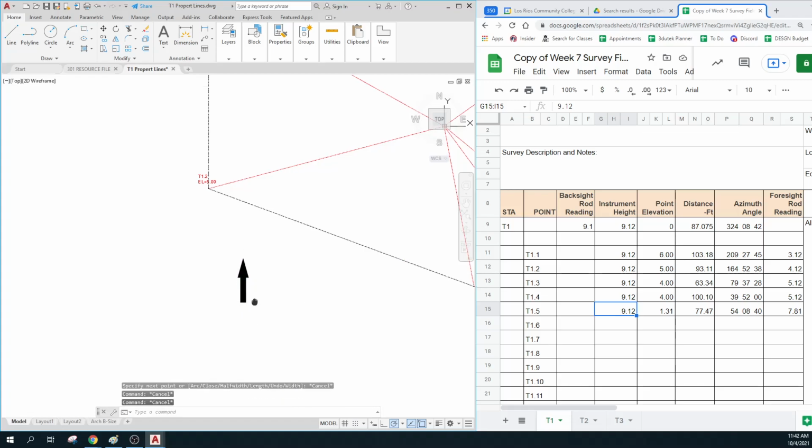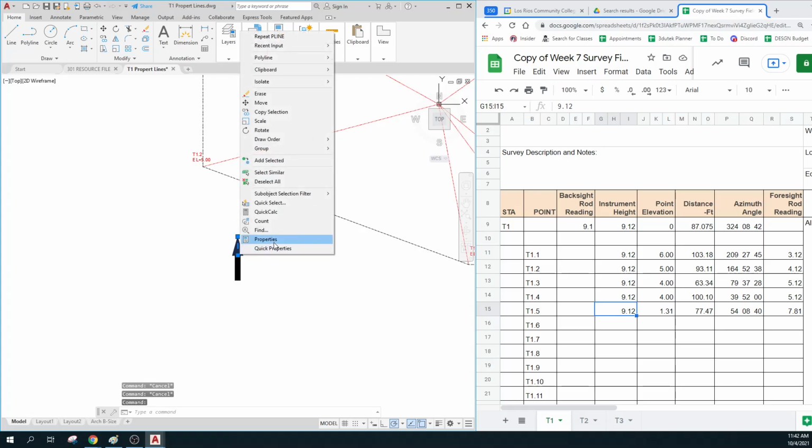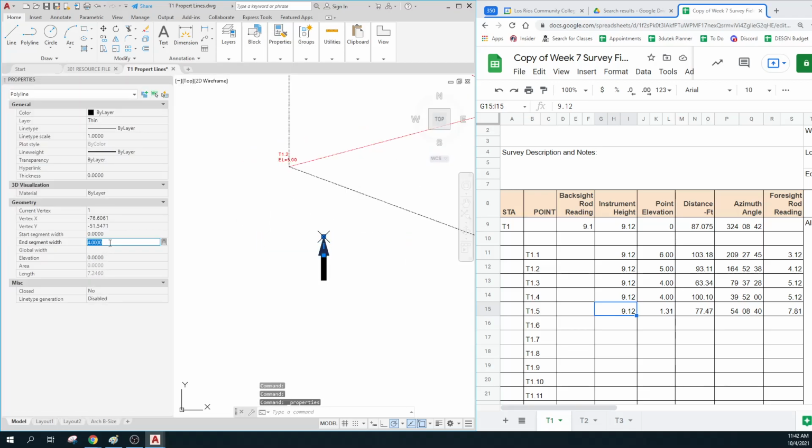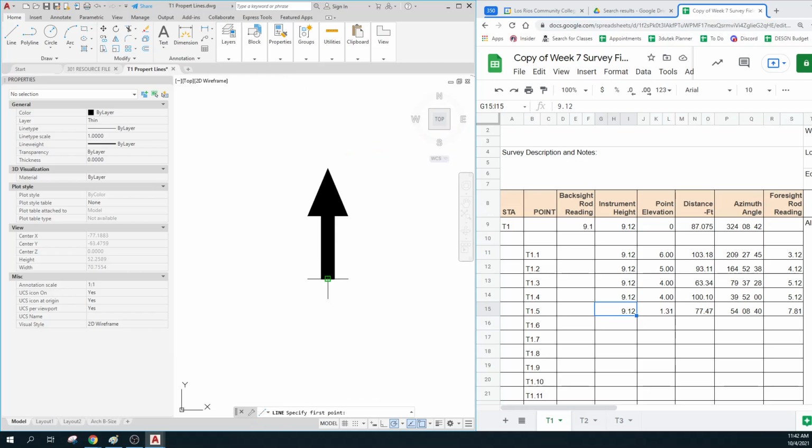So there's my north arrow. I can make that width a little bit more if I want to. My ending width, I'll make it 6. Looks a little better. And then, of course, I also need something that's 100 feet long. Or 50. 50 will probably do.